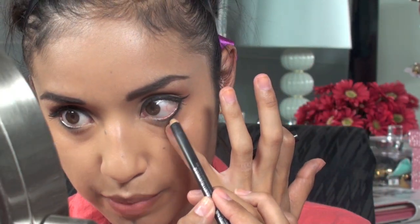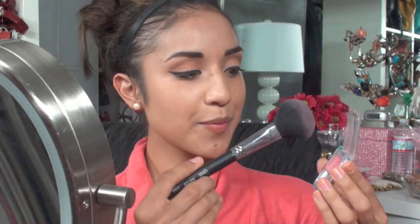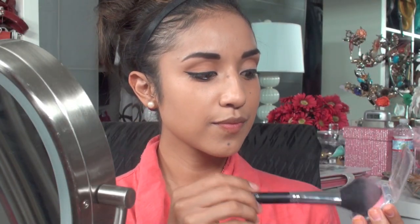Next, you want to avoid lining the waterline, and for this I'm just taking MAC's iColor in Smolder and lining the lash line. Here I'm taking Cheekers by CoverGirl, and it's a really pretty pink blush, and you just want to apply this to the apples of your cheeks. So next I'm taking these wispy lashes just to give my eyes a little bit more fullness.